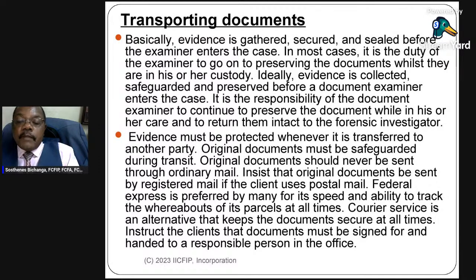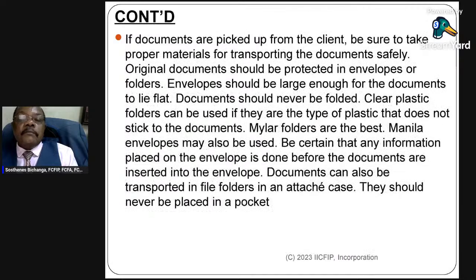So it is very, very dangerous for the evidence to be moved from one place to the other by public service vehicles or private vehicles. They should be sent by courier, or registered postal service is recommended for the preservation of the integrity of the potential documents.